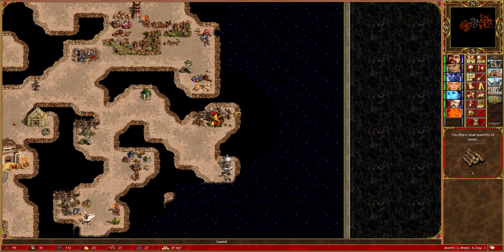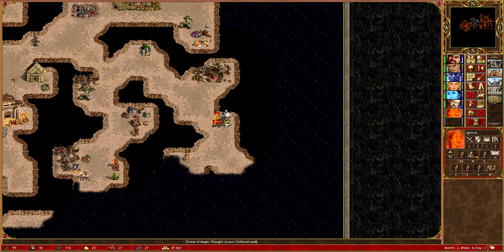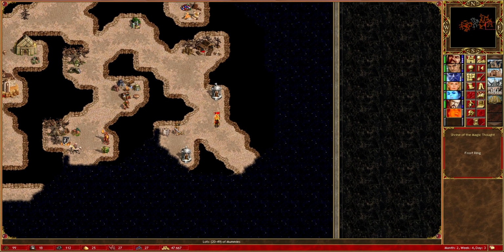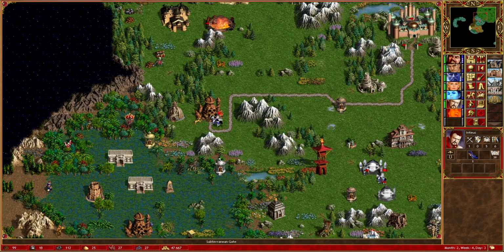So let's deal with our scouts first. Should be able to deal with a horde of skeleton warriors without losing anything. Yep. Frost Ring, about the most useless 3rd level spell there is. Nice. Lots of mummies we can take, throng of skeletons we can take, so yeah, let's do those next turn. Well done Agnissa, finally paying for yourself.